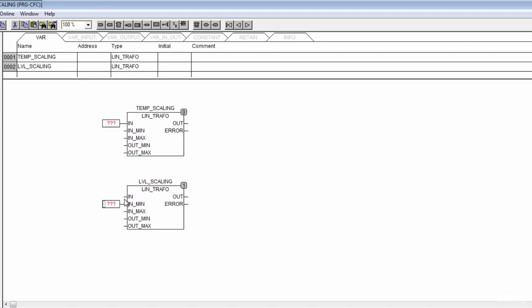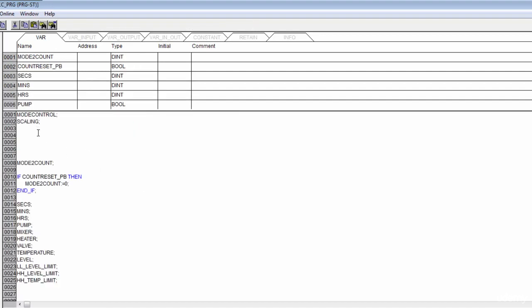So what's coming in? Well, I don't have anything coming in yet, and this input signal is not really something that we're going to have to look at in a lot of different places either. So I don't think it really matters if we put that in the main routine. But actually, the more I think about it, yes, we are going to have some simulation logic that's controlling both of these input signals. So I guess we do need to go ahead and create those in the main routine as well. I'm just going to go ahead and finish dropping all of my little boxes in here. I'm not going to worry about errors because we're going to keep our scaling where we want it.